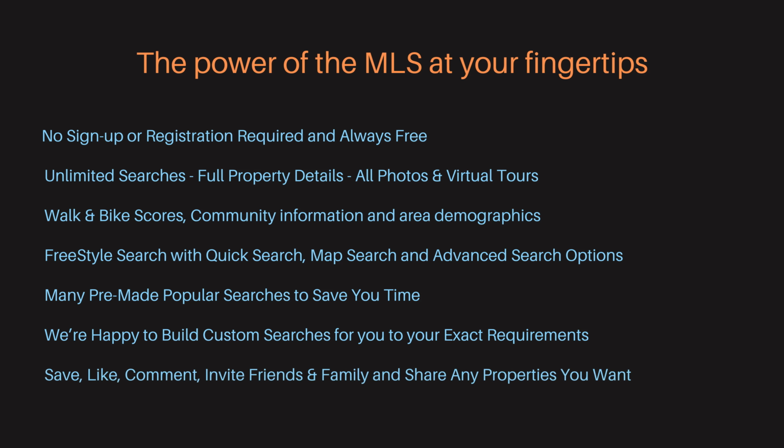When you find properties that you like or don't like, you can save the property, save your opinion about the property, attach comments, invite friends and family, and share any properties you want so your friends and family can see what properties you found and what you think about those properties. Then they can share the experience with you and help you out when you want them to. So let's take a look at how it works.